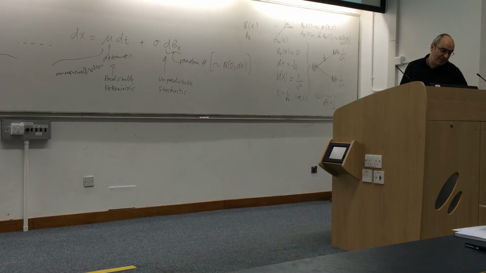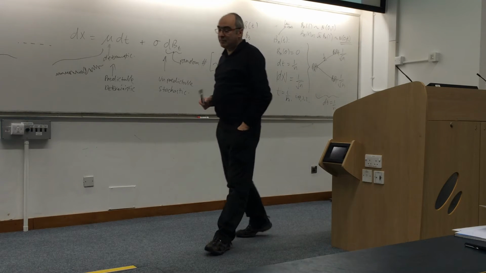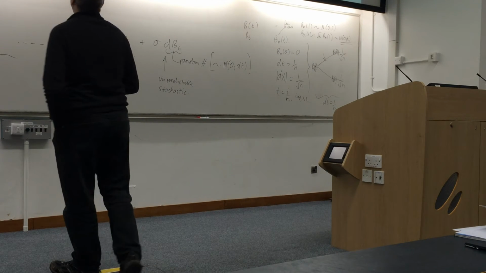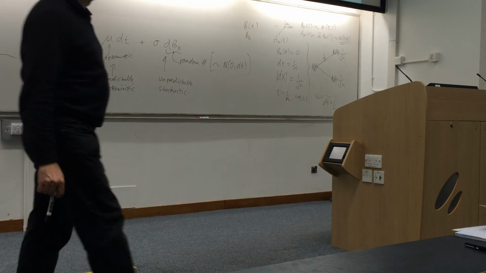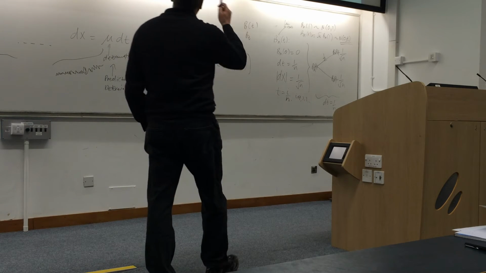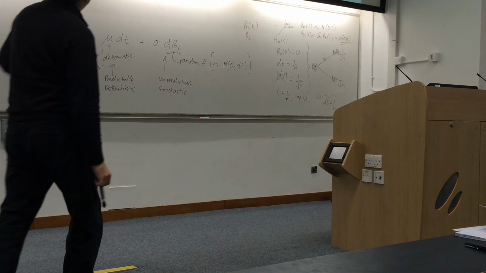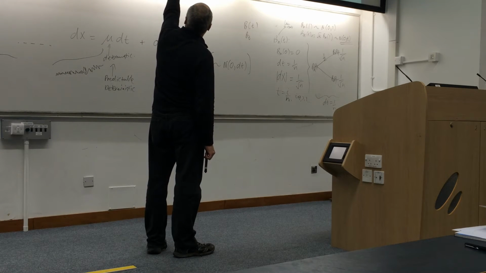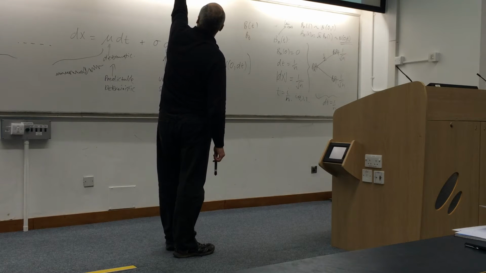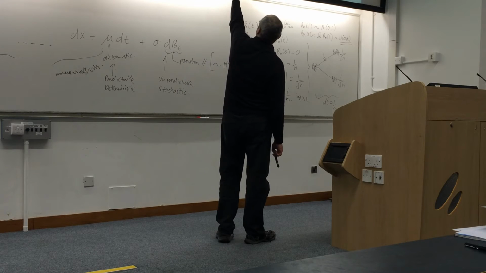So let's have a look at some covariances here. If I've got standard Brownian motion, and I ask what's the covariance of the Brownian motion at time s in the future, given t now, in general that's the minimum value of s and t. Well, if s is greater than t, then that's clearly going to be t. But the way that it works is the following. You take the covariance of Bs and Bt, you write that as the covariance of, and that's where you use that formula, Bt plus (Bs minus Bt), and Bt.